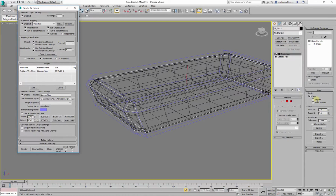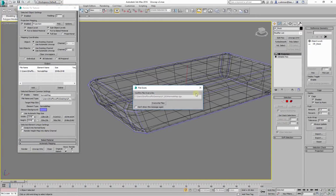Within here, again, the same process: shaded, point to point, reset, then adjust the cage value till it exceeds the high poly, which it looks like it's doing now. And then just click on render.